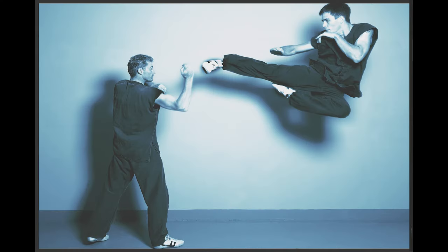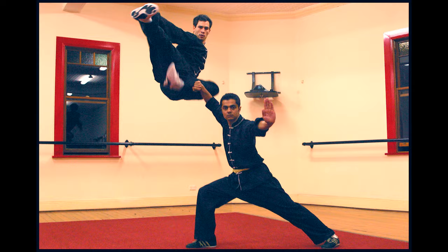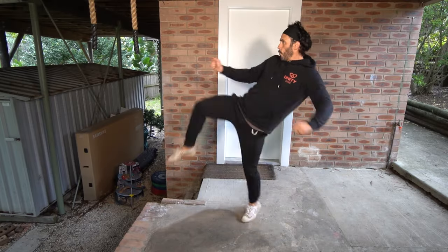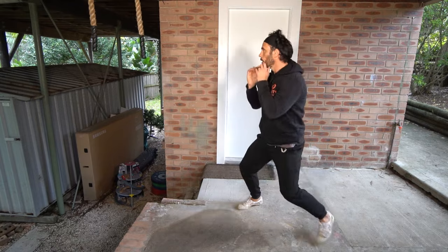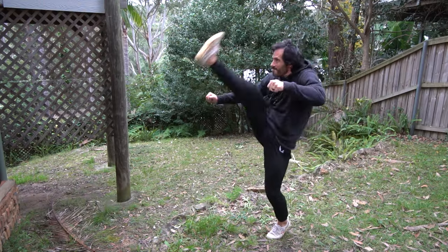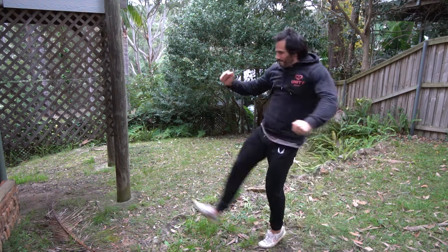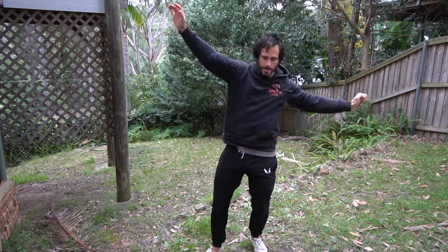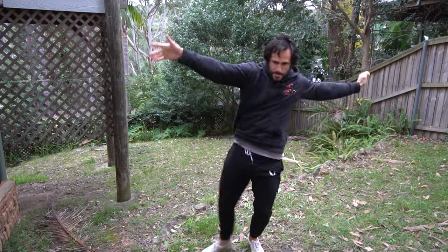It's important to know that the effort required to maintain 80 to 90% of any physical attribute is about 10% of the effort that you had to put in to develop your skills. So put the work in, master your high kicks and keep them for the rest of your life with minimal effort. There are so many ways to practice high kicks with pad work — I'm demonstrating just a few Kung Fu kicks here. Just don't try to kick so high that you lose your balance and can't deliver your kicks with correct technique and accuracy. A house built on a poor foundation will blow over in the first strong breeze — same with a high kick built with poor balance.